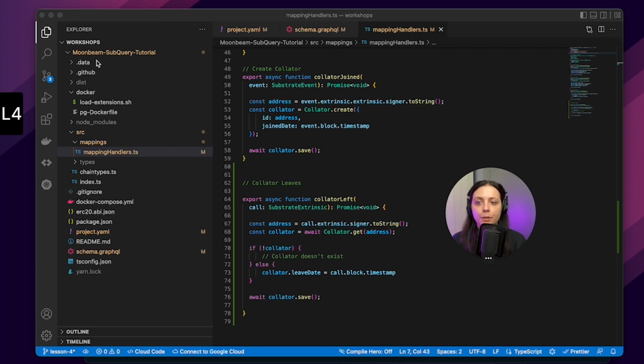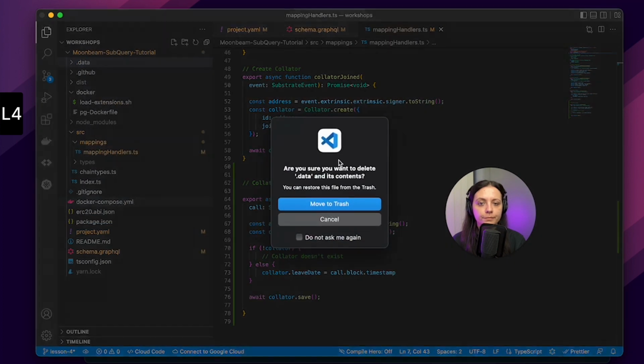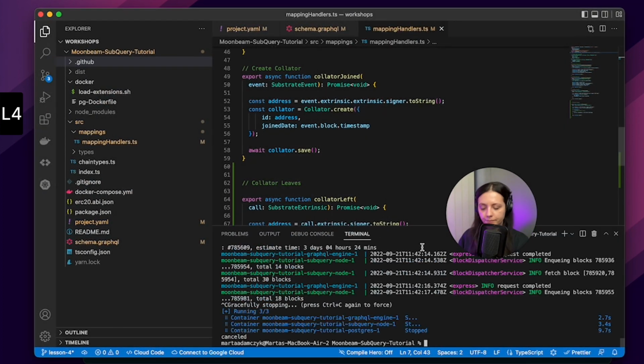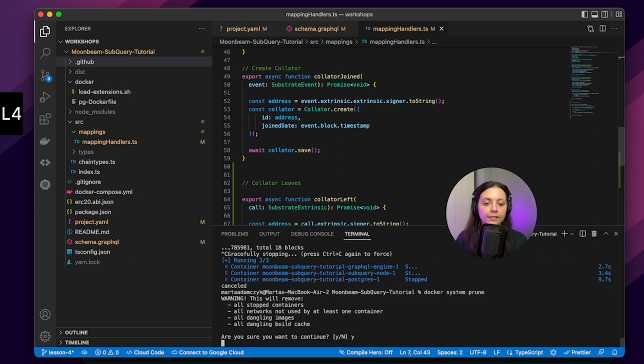To do that, we need to remove this folder. Make sure that our Docker is actually cleaned, just in case.